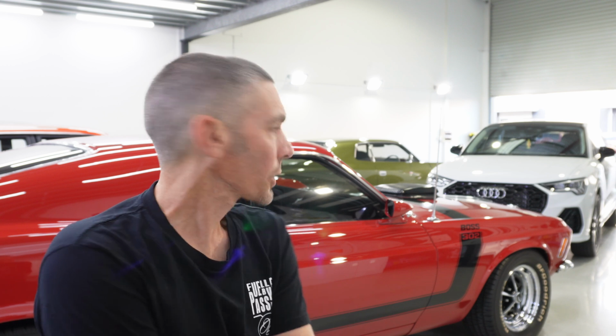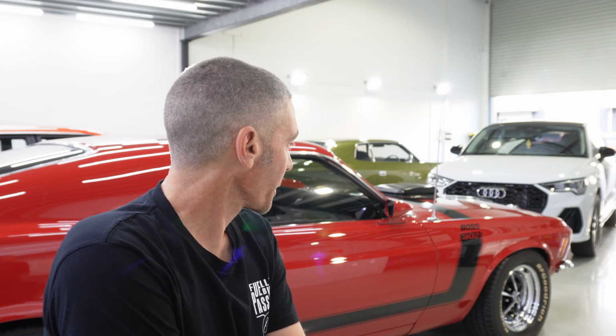Just a 1970 Mustang Fastback from a couple of good customers of mine, Tina and Shane. So we're just going to do a nice walk around and maybe a start up, so you can have a good look around. This car's pretty cool. I've done it a few times. Just been in for a refresh and a recoat. It's one of the first cars I probably did when I first started, as a major correction.